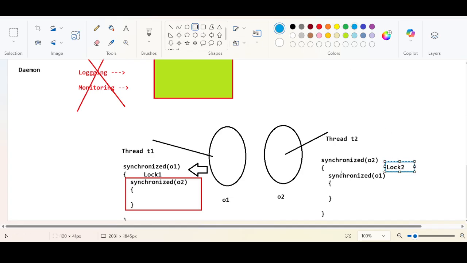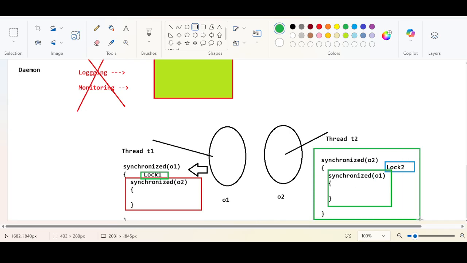There is another synchronized area in this run method, which is expecting what? Which is expecting lock 1. This lock 1 will not be released until the complete outer synchronized block gets executed, and this lock 2 will not be released until this outer synchronized block gets executed, which means this thread T1 is expecting lock 2 and T2 is expecting lock 1. Deadlock situation. Are you able to understand?